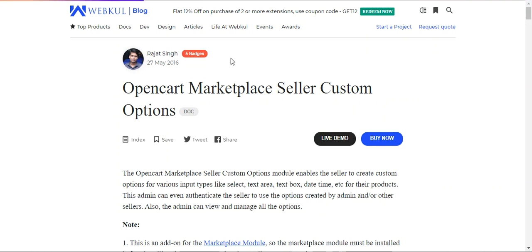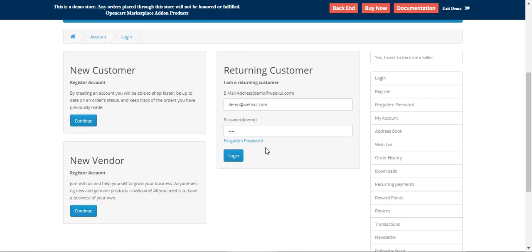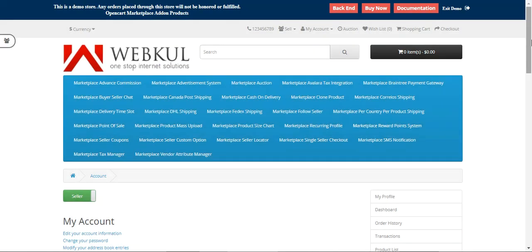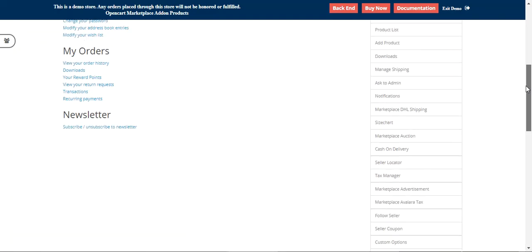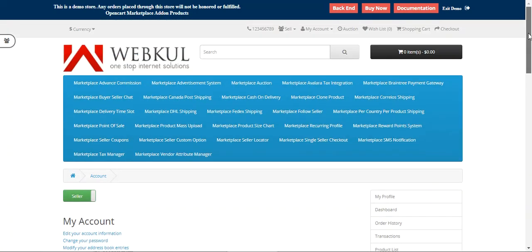So first of all, let's hop onto the marketplace storefront for the OpenCart platform based marketplace. First we'll see the customer flow. So I'm at the marketplace storefront, and I'll be logging into my customer account first, and then we'll be checking one of the products. Right now I've logged in as a seller, not a problem. I have the customer account as well and the marketplace vendor account as well. So I'll just take you through both of them at the same time.